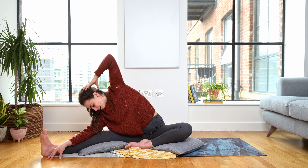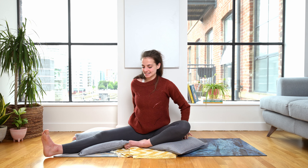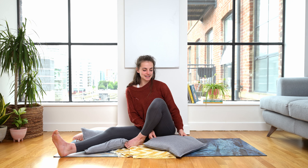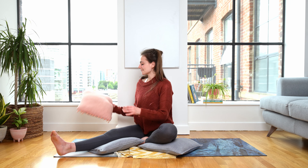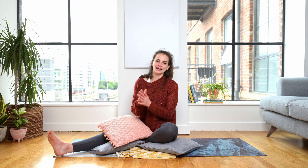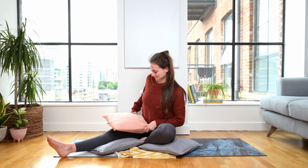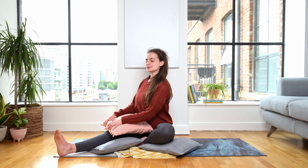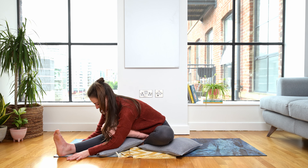Inhale, slowly coming all the way back up. Take your time — if you get dizzy, pause. We're just going to do a little shift towards our right toes, changing our orientation ever so slightly. Grab a pillow or blanket or cushion if you have one and wedge it into your hip so it feels like you're giving your tummy a bit of a cuddle as you sit up nice and tall. Then exhale, fold yourself down over this right leg.